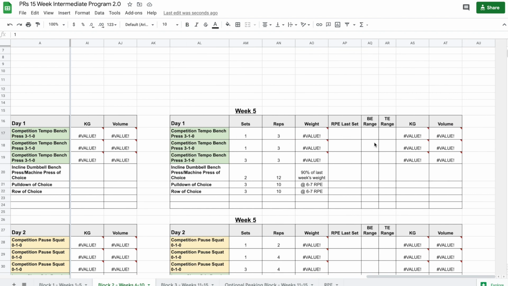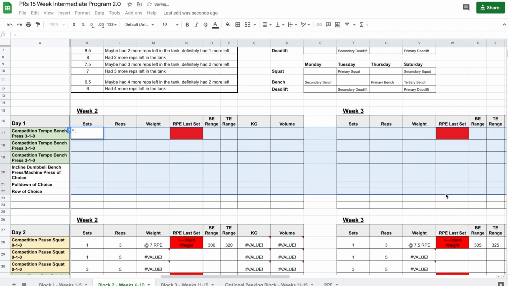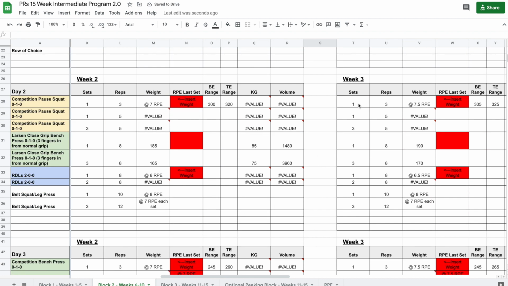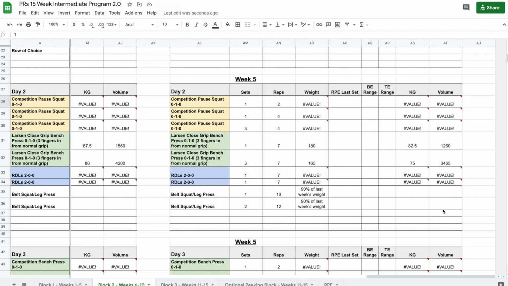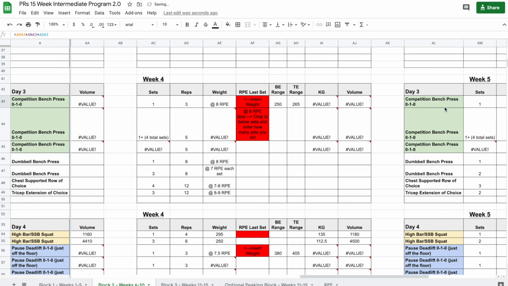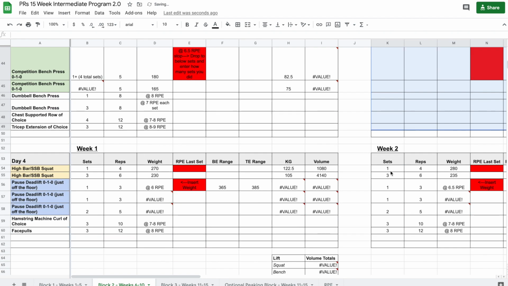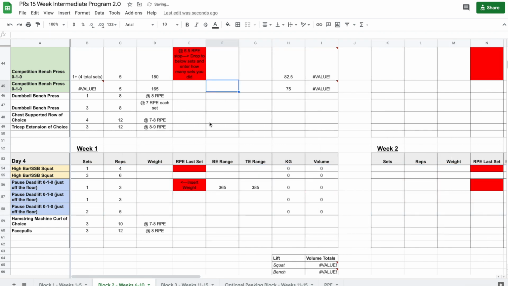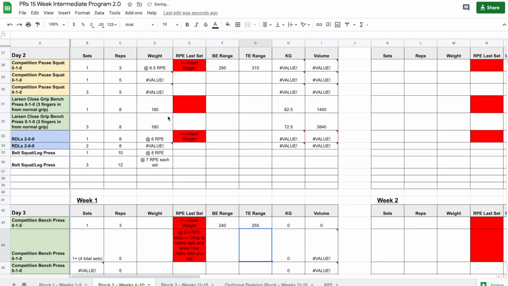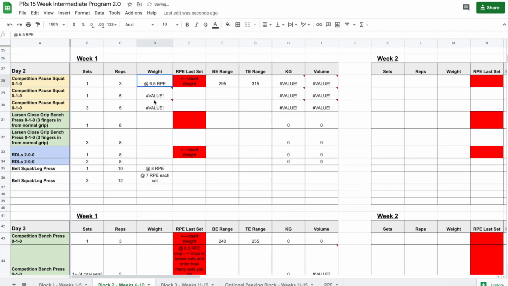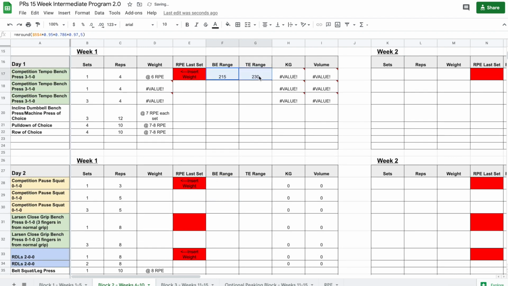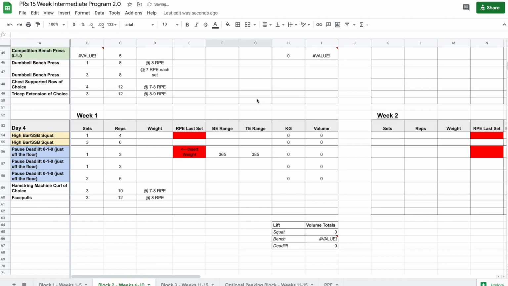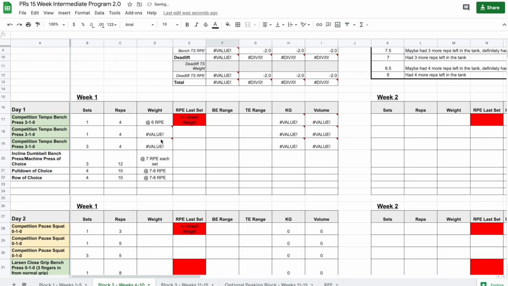The only thing I'm going to do here, though, so we've copied and pasted, we've got our block 2. I'm going to delete weeks 2 through 5, because that's not what we're going to be working with right now. We're going to be going back to week 1 and restructuring some things there. So let's delete those. Let's delete the weights, because we won't need those anymore. You can delete that range there. And again, like I said, we're working back to the general framework of what we did, but within that, it's still going to be somewhat simpler.